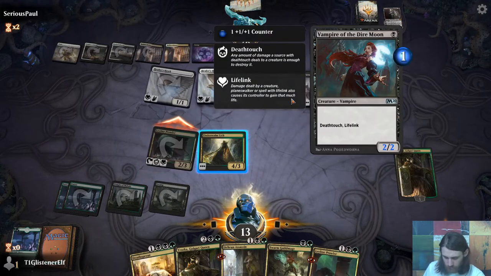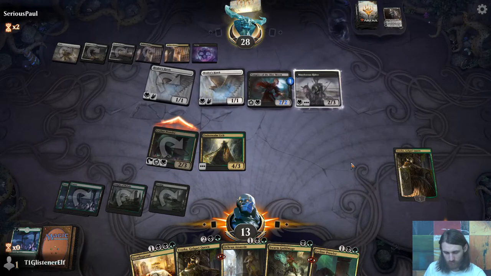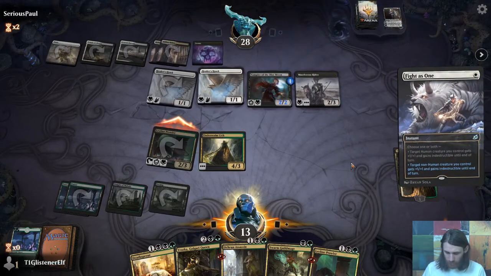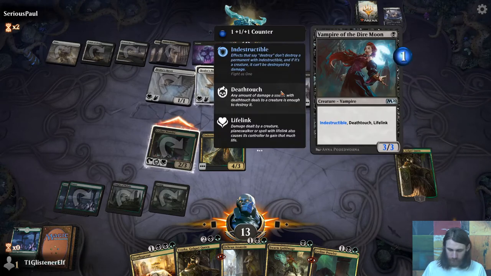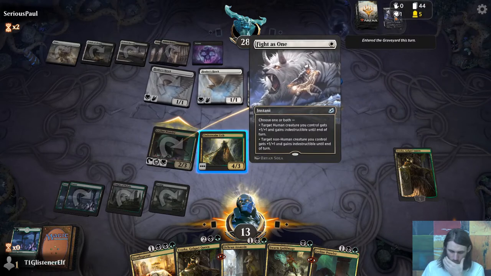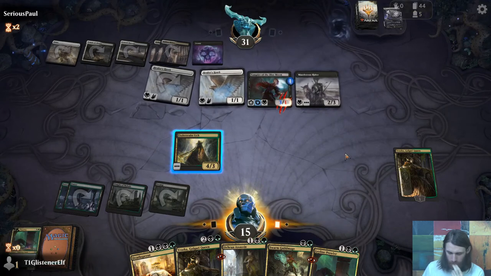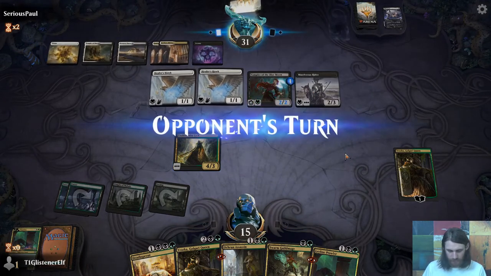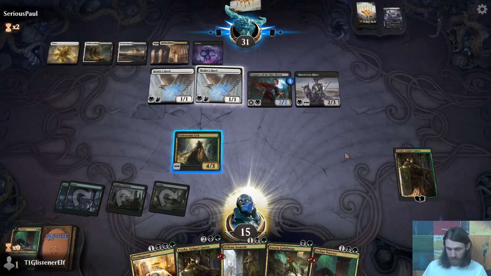Attack with just you. Trade with the vampire. Probably. Oh. Yeah, that's a problem. Yeah. Oh well. We gained a little life. It wasn't worth it, but we gained some life. Alright, so we're about to lose Vraska. At the very least, we're losing Vraska.